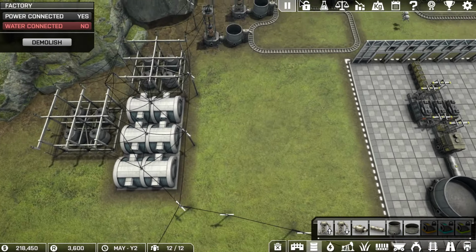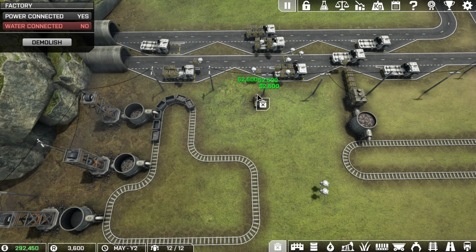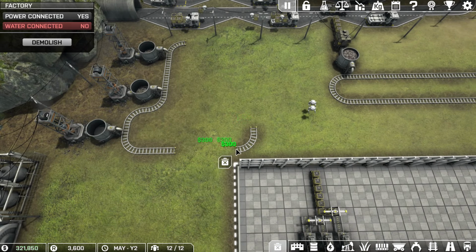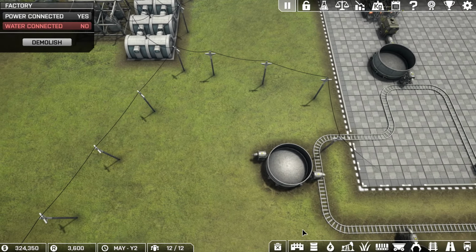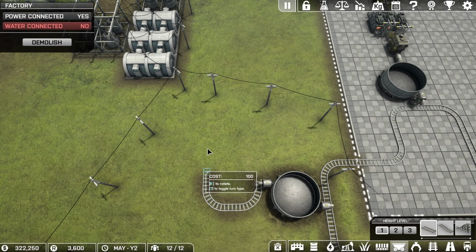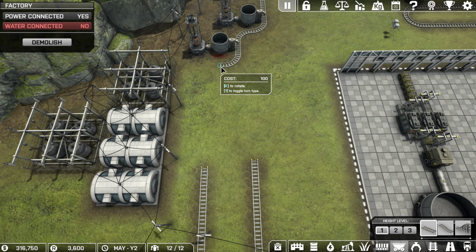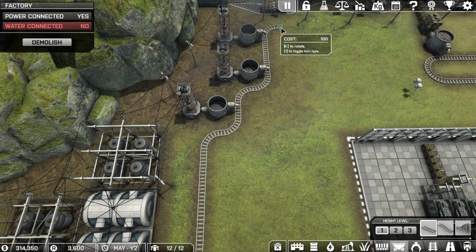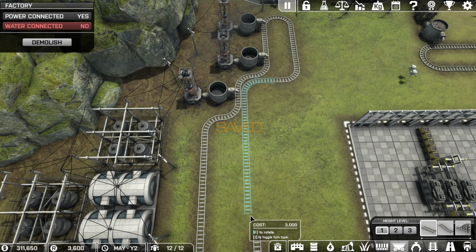Let's go on pause, because now here's where we start. Yeah, so this all has to change. You need to bring your stuff back to here. So let's run this guy up that way, this guy up that way. You come over here, get hooked up there. You come over here, and then you come back to there.